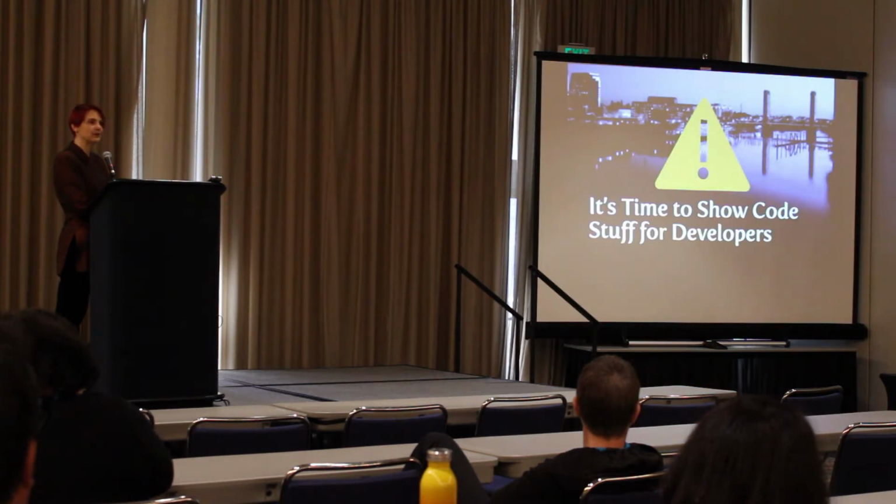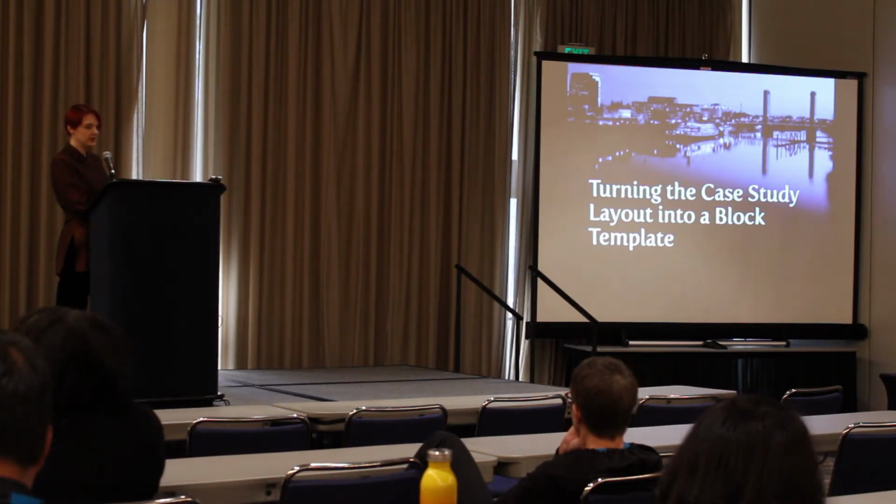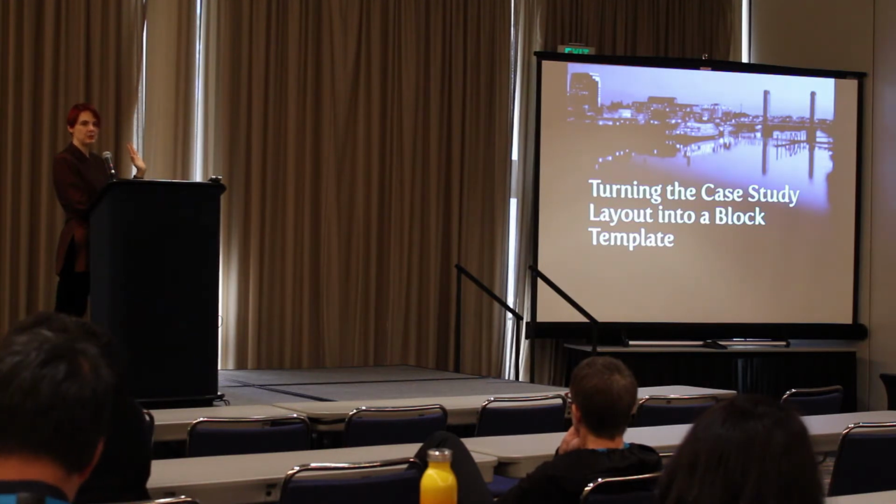So now comes the scary geeky bit for those who don't code, but hang in there because I will have something to make your life easier at the end. So how do you turn this case study layout, which we've just now manually created in a page, into a block template? From a development standpoint, it's pretty easy to do, and even better for me is you do it with PHP. Because my JavaScript is really bad.